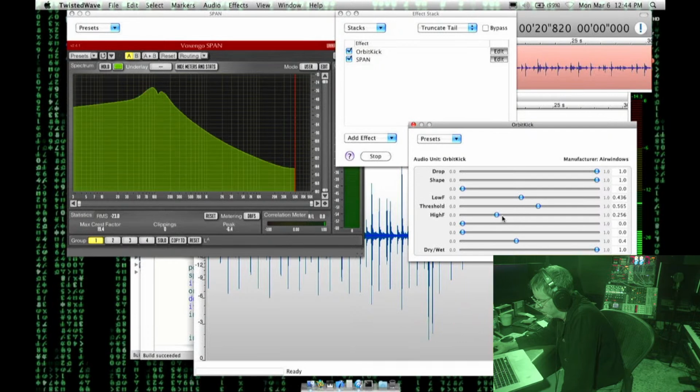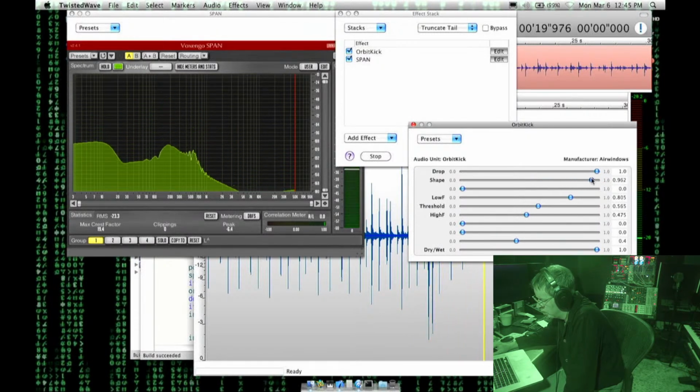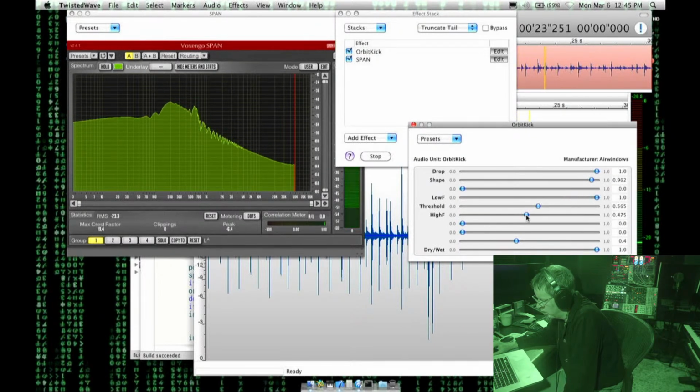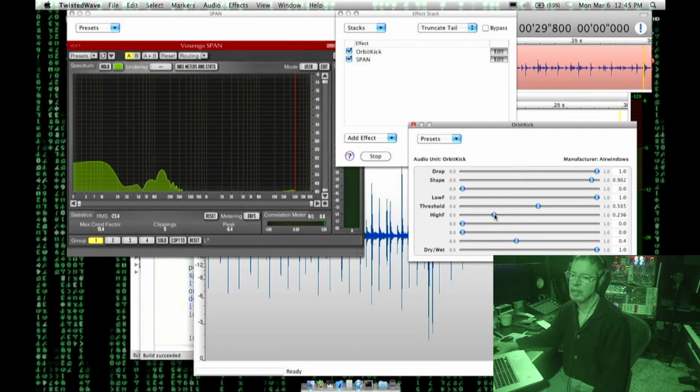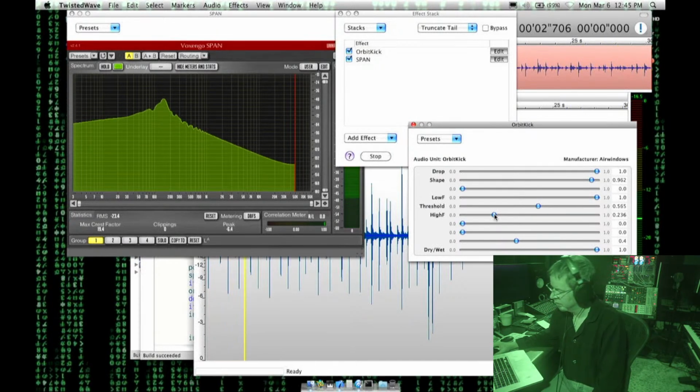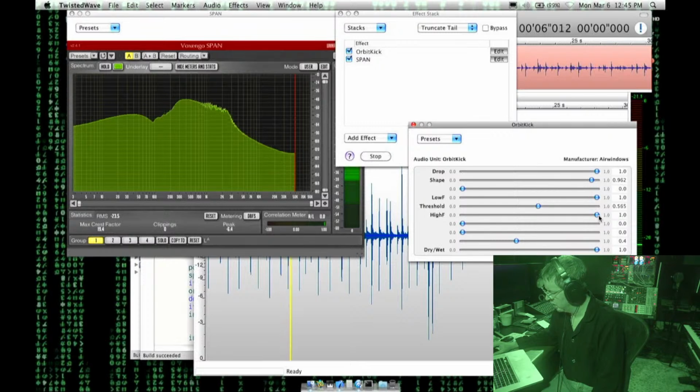Really quick drop. High pitch. Here is a very high pitched kick. Same with the attack.